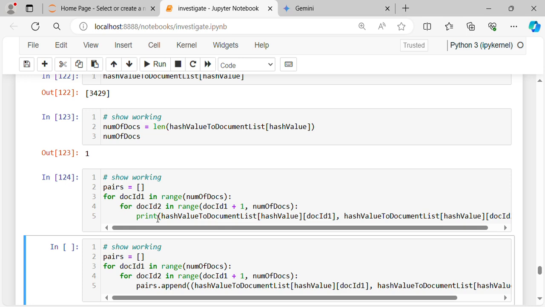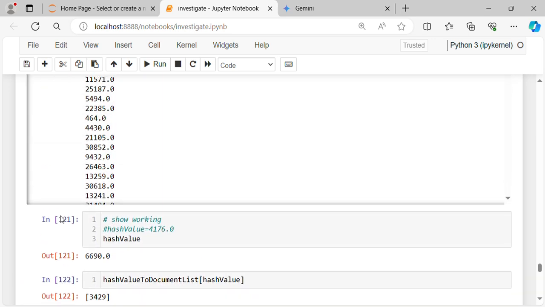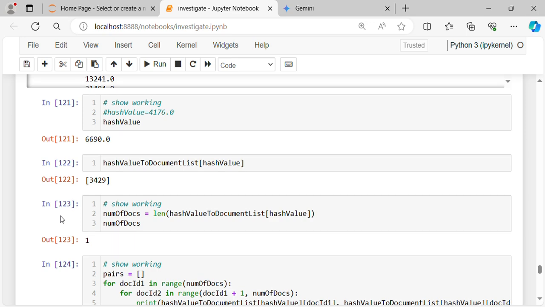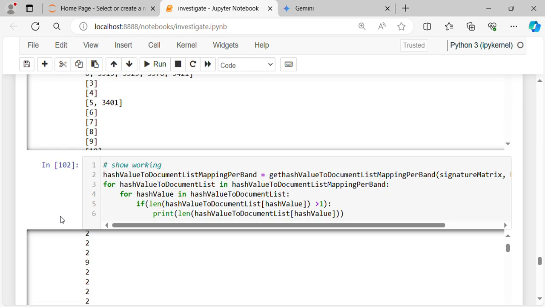So that's why we want it 2 or more. So we need to put this condition over here.